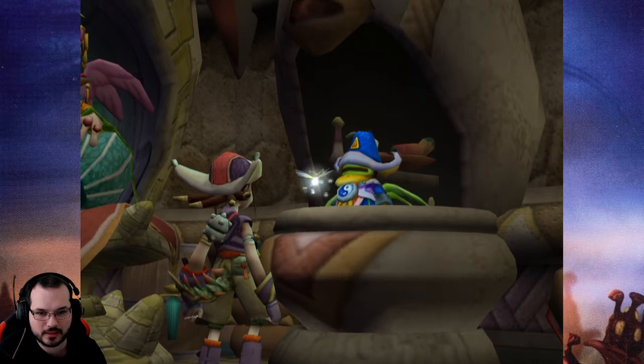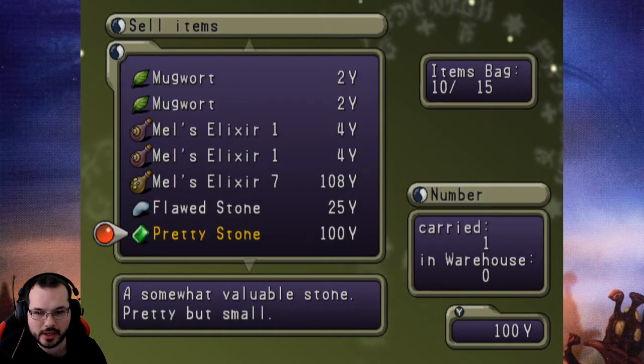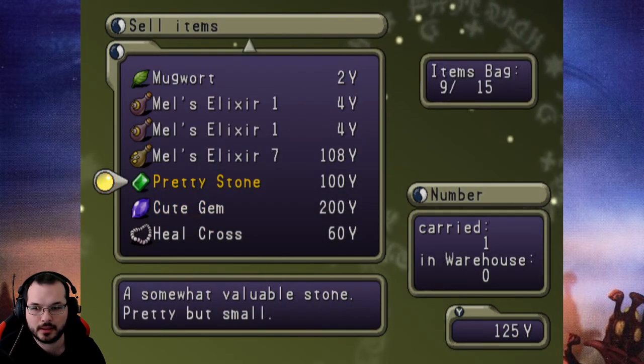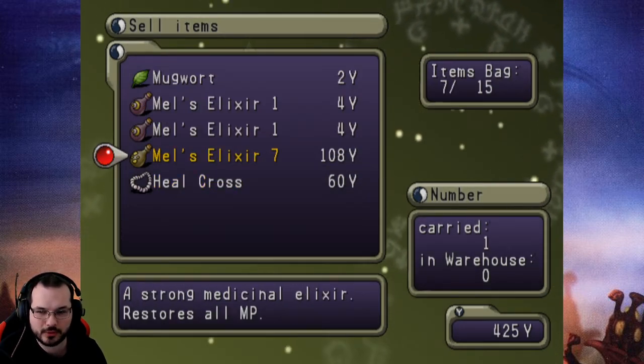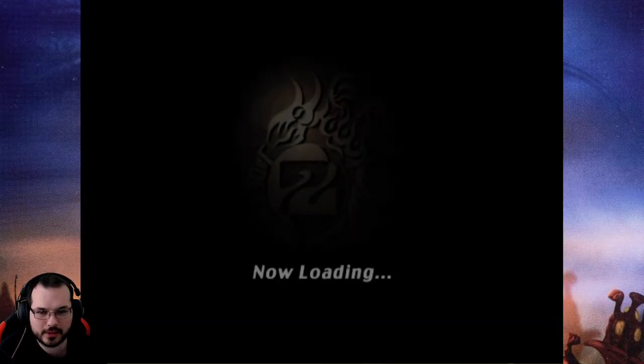And I'm pretty sure they are only there to sell. Oh yes, 25, 100, 200. Oh yes. Pretty Stone, yes. Cute Gem, sure. I could sell that as well for a bigger backpack. But I don't think I'll do it.